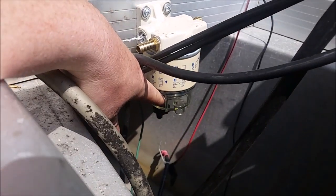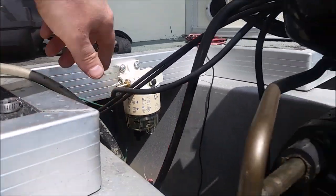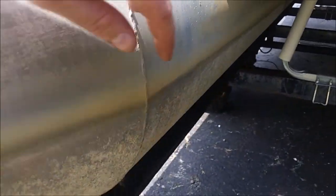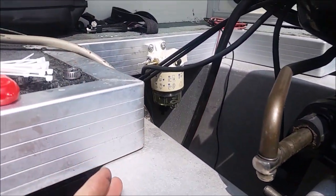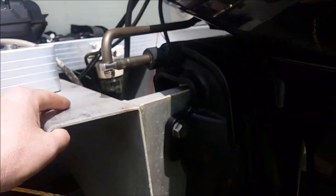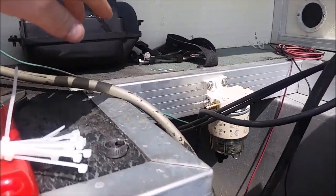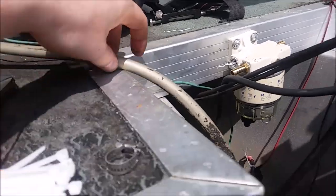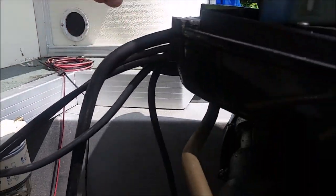This is above the water line right here, so I will be able to put a cup under there and drain it. As you can see, where the water line is on the boat, that's about 6 inches higher than that, so I won't be draining it into the water. I care about the environment just as much as anybody else. But it'll still be above the water line. This is going to go in here, come out, and then feed into the engine.